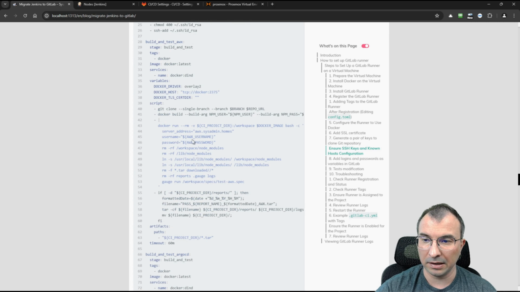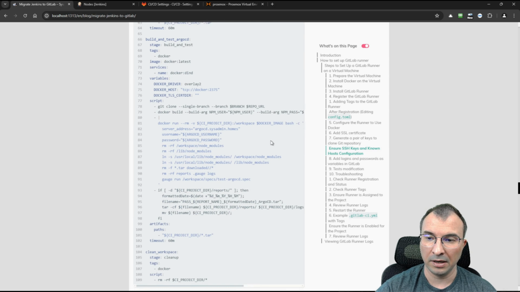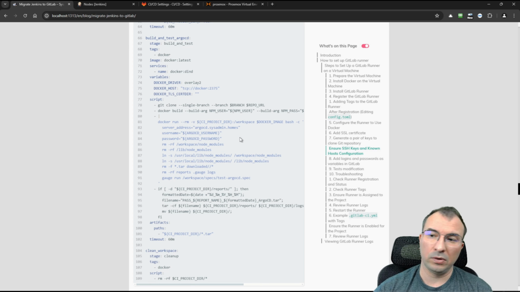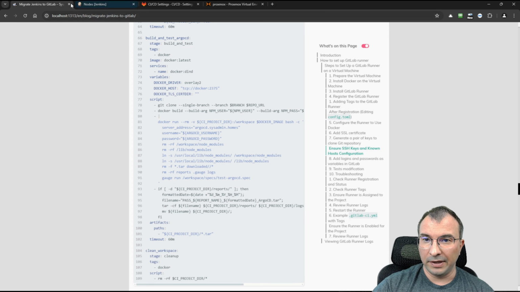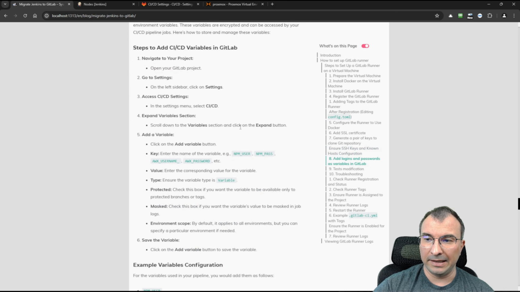It is defined here: AWX underscore username and password. This is for AWX. And if we scroll down, we also have the Argo CD username and a password for Argo CD. We need this because without it we will not be able to proceed. So, well, yeah, we need to add these as variables also.